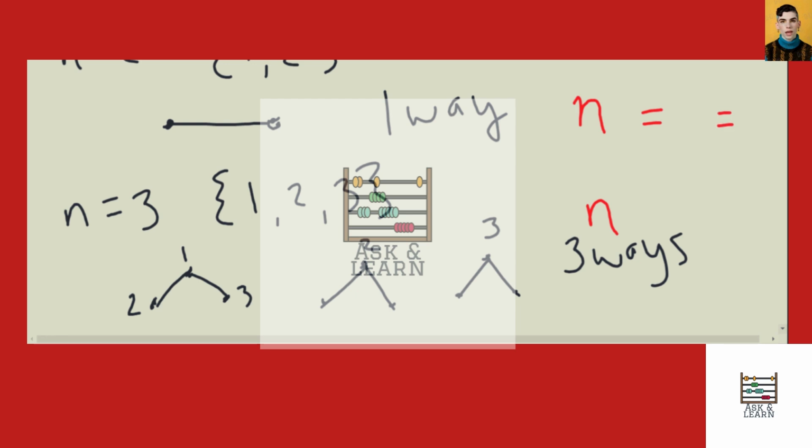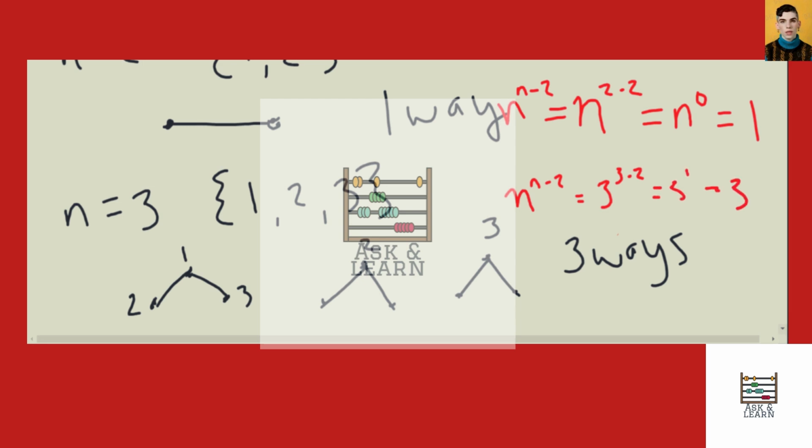So what is going to give us 1 for this one? Well, it would have to be n to the 0 power. So we could do 2 minus 2, which would then be n to the n minus 2 power. So let's test this for the second one. If we do n to the n minus 2, that's going to be 3 to the 3 minus 2, which would be 3 to the first, which is 3. So this works for this one.